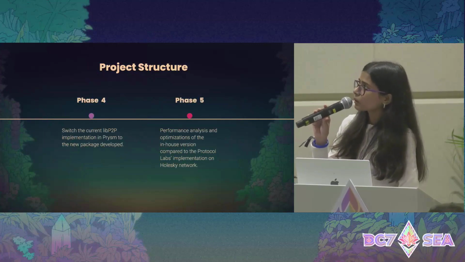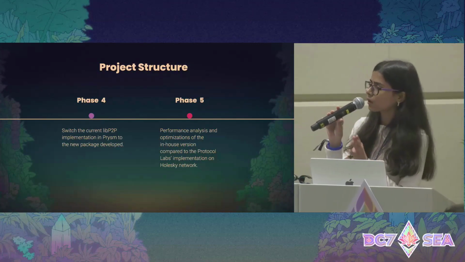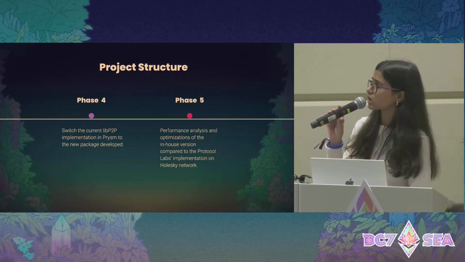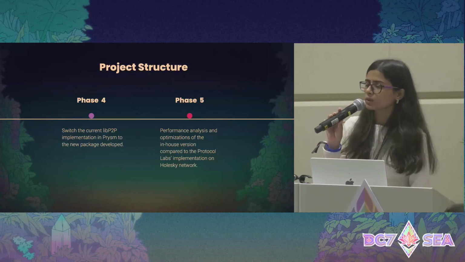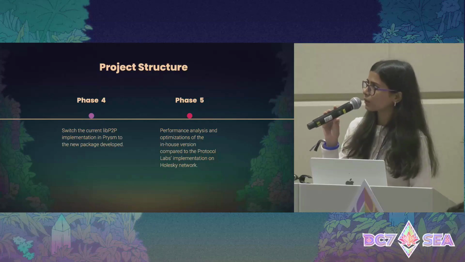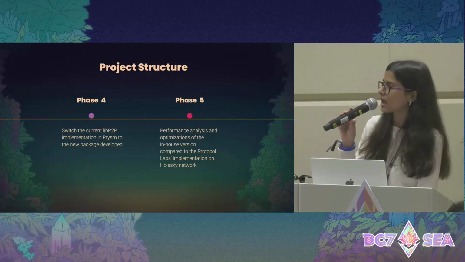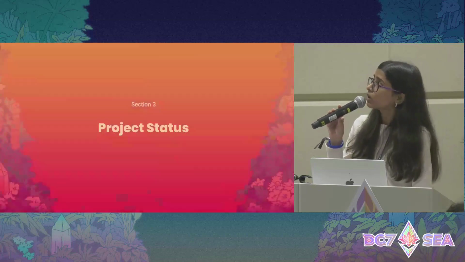Next, we had to integrate it with the Prysm code base to switch from the Libp2p protocol implementation to the in-house implementation. And next was to do the performance analysis and optimize the code for better performance, or at least the same performance as was with the Libp2p protocol.